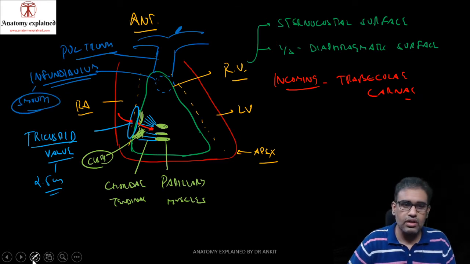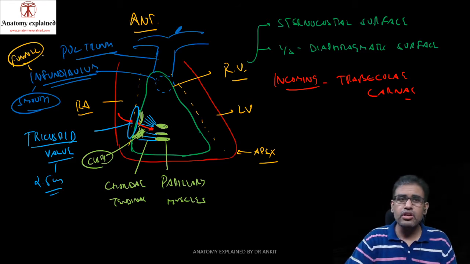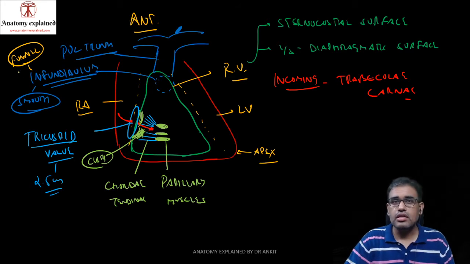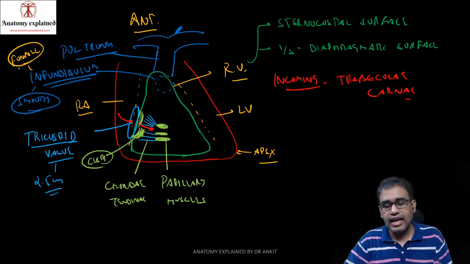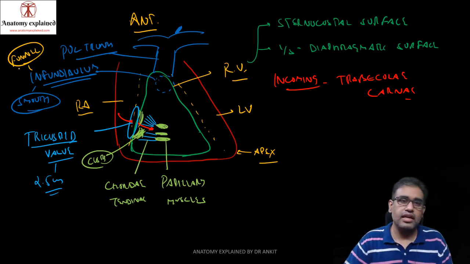What is the meaning of infundibulum? You should know it means funnel shaped. You also remember in anatomy, we talk about the infundibulum when we talk about the parts of the fallopian tube. The lateralmost part is known as the infundibulum because that is again funnel shaped, to catch the secondary oocyte coming from the ovary during ovulation. Same way, the funnel shape is known as the infundibulum inside the right ventricle.